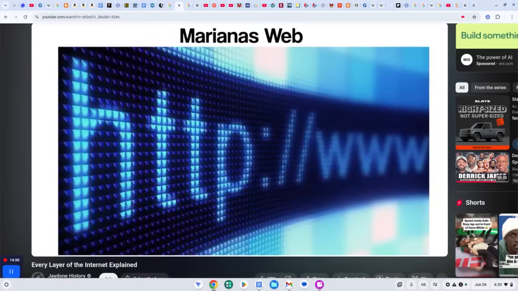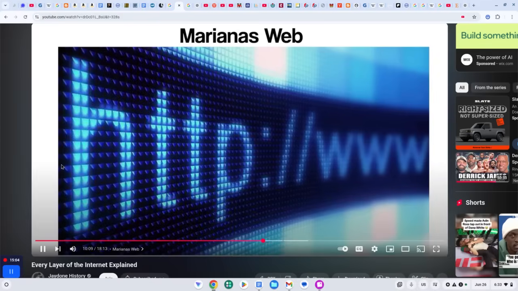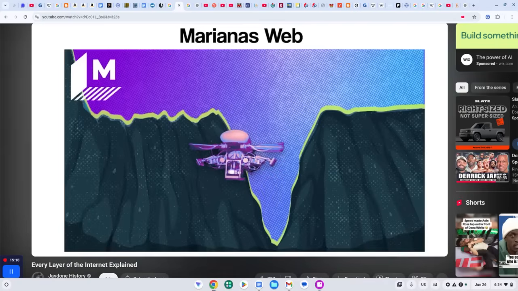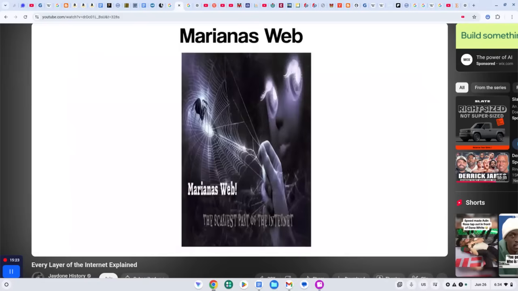Some describe it as a digital archive of suppressed knowledge, such as classified government research, extraterrestrial communications, advanced artificial intelligence, or even ancient hidden knowledge. Others suggest it is where the true decision-making entities of the world reside, far removed from the public and even governmental scrutiny. These claims are typically unsupported, but nonetheless, the allure of the unknown has helped sustain the myth of the Marianas Web. From a technical standpoint, no structure or protocol currently supports the kind of layered, secretive, and impenetrable internet environment that the Marianas Web is alleged to be.